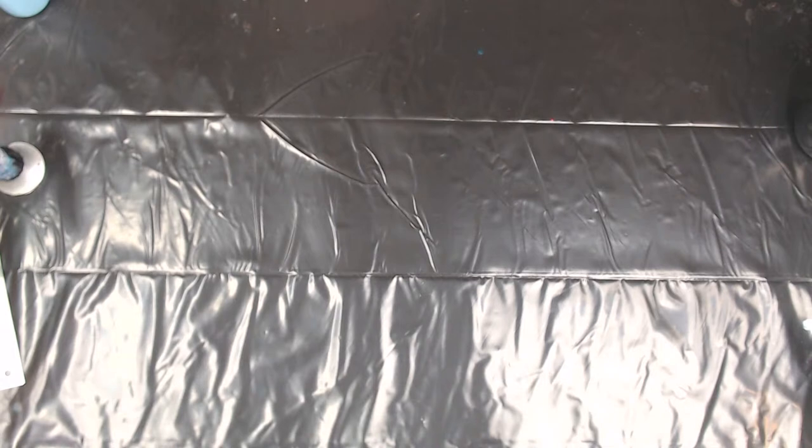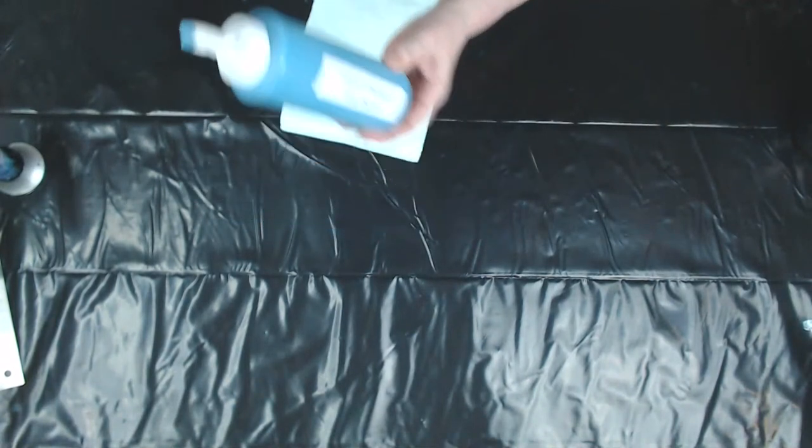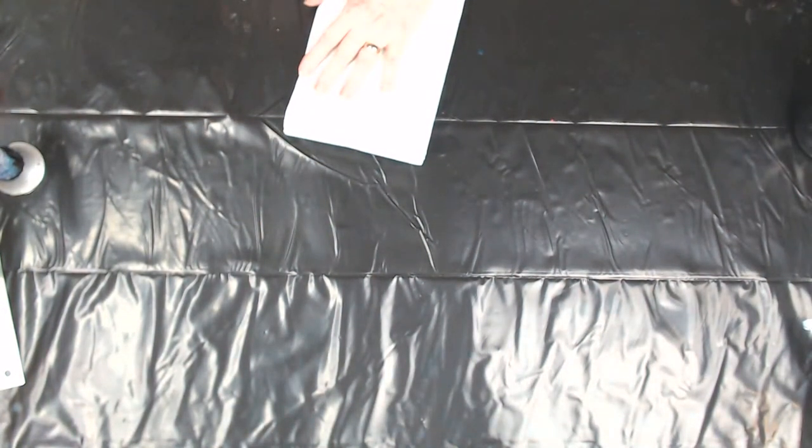So those were all, well, three of those were Parage Posse paints. The blue was Folk Art Treasure, blue quartz. I love that color.